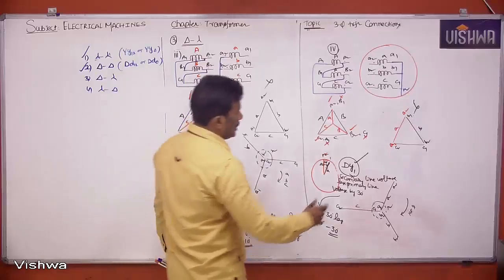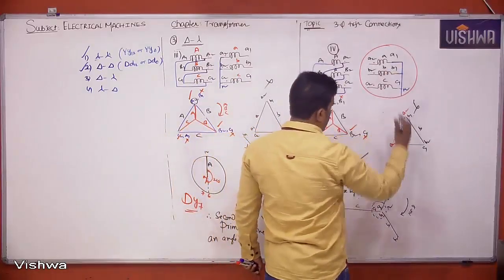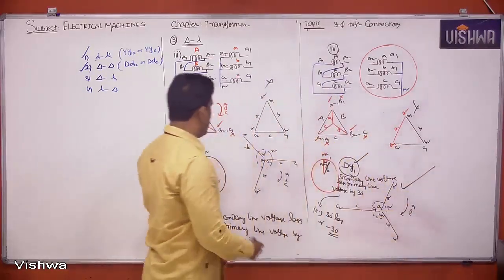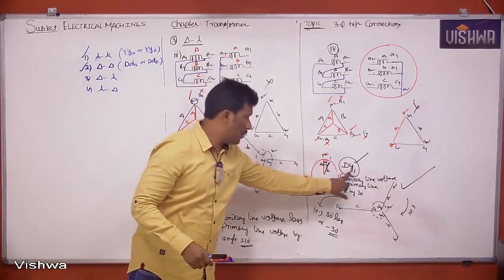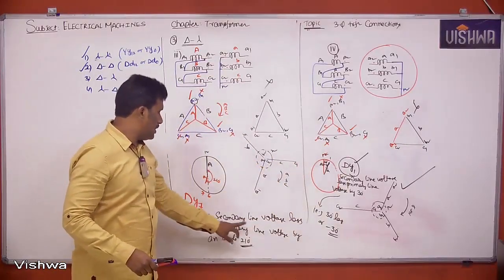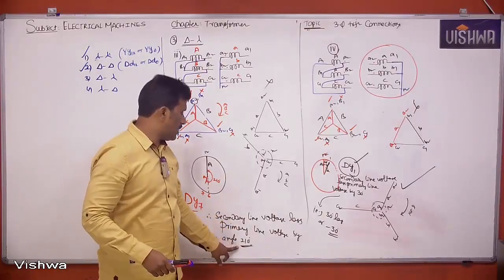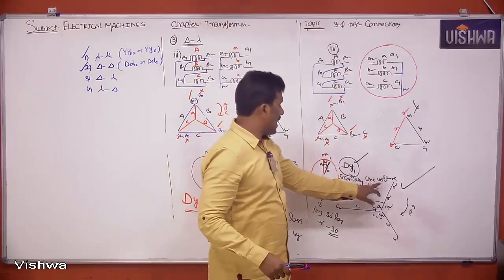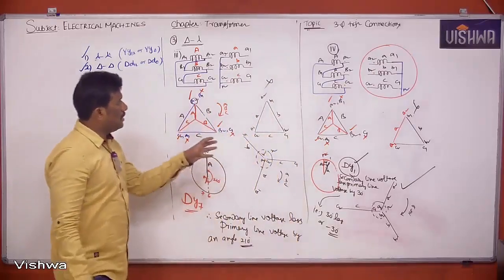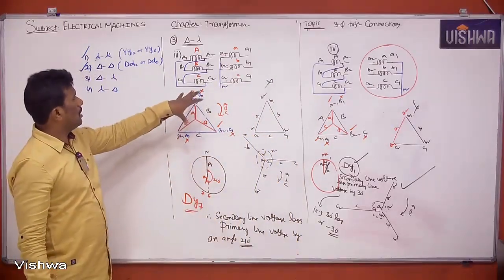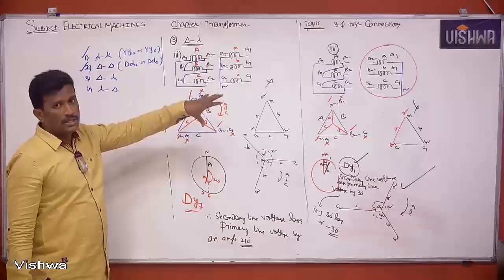Okay, this connection is wrong for this secondary, whereas this one is correct. So we got Dy7 here, Dy1 here. I can say secondary line voltage lags primary line voltage by an angle of 210 degrees. Here secondary line voltage lags primary line voltage by an angle of 30 degrees. So these are the 4 connections we are using in our country, delta star connections.